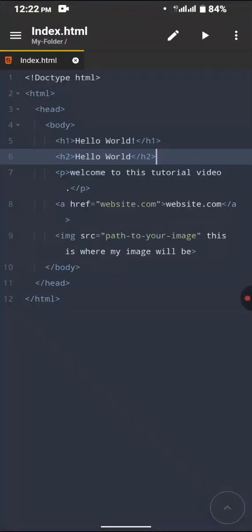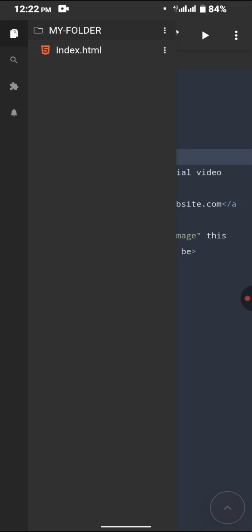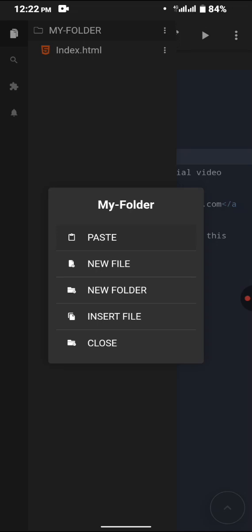In this Acode code editor I've created a file before, but let's look at how to create a new folder. To create a new folder, we go to this place and let's close this folder.